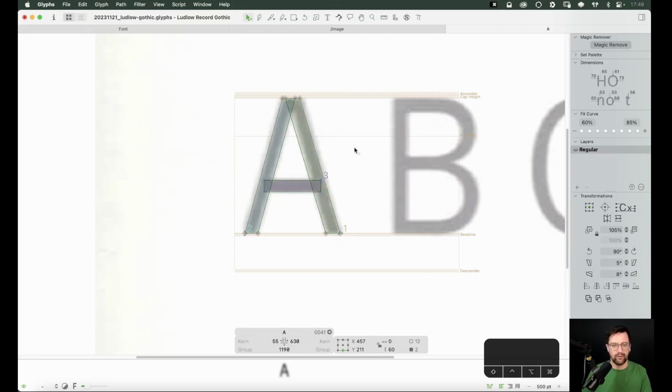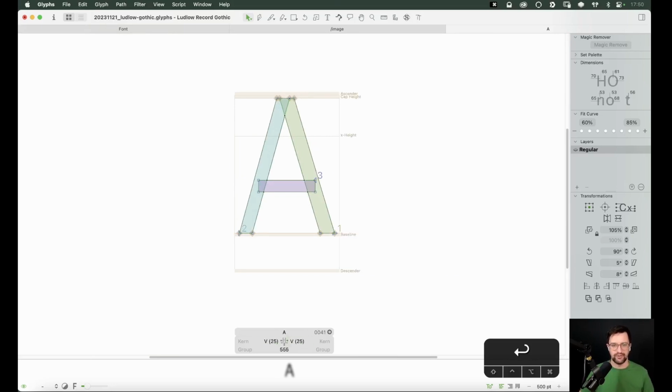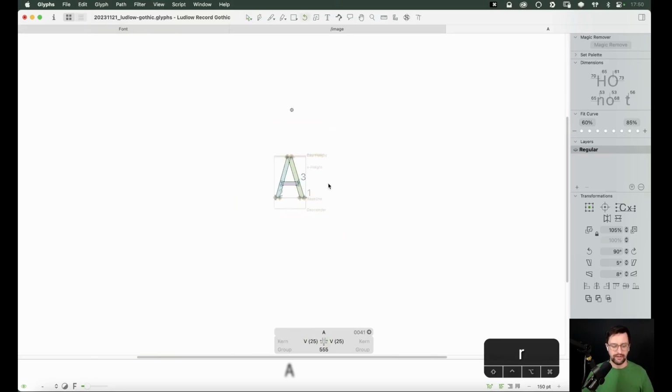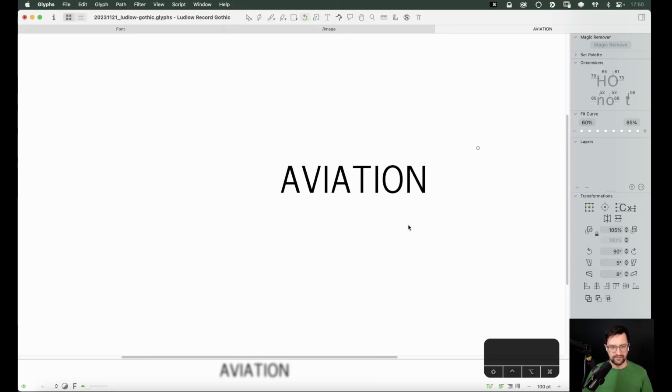We can kind of quickly work out an A there. Get rid of the image, and then for the A, I usually just use the side bearings of the letter V, so I won't have kerning here, so this looks probably a little bit rough, but I think when I back up, it looks pretty decent. I don't think there's really too much else I need to worry about on that. Again, kerning is just going to take care of so much of this.